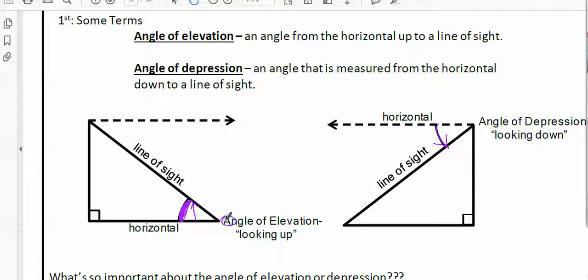So if I'm over here, here's my little person, and I look, this is where I'd be looking if I was looking straight, and I look up, and over here, here's my little person, looking straight, I look down. Now, what's so special about this? This line and this line are parallel. So that means that these, if you remember right, are my alternate interior angles, or my Z angles. So no matter what, whenever I look at a triangle, I'm always going to put my angle of depression and angle of elevation in the same spot inside that triangle.